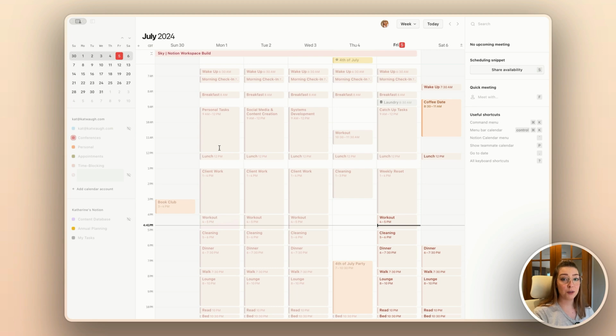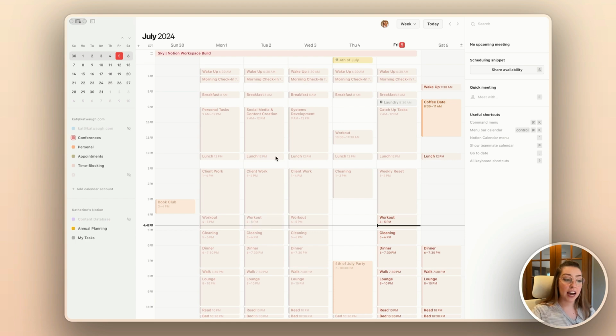I do also want to note that my point in time blocking is not to follow it to a T. I value the freedom to not be tied down to a schedule. However, I am very bad about overloading my plate, and this actually ends up taking away from my time freedom. So I use time blocking as more of ideal time blocking.